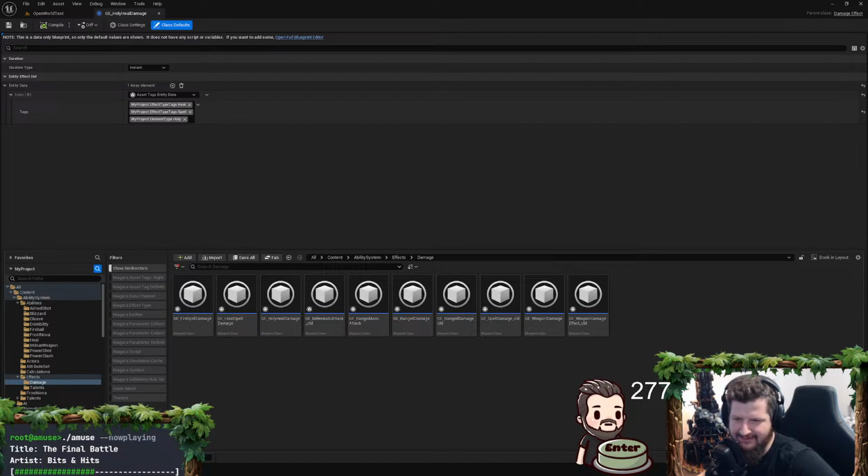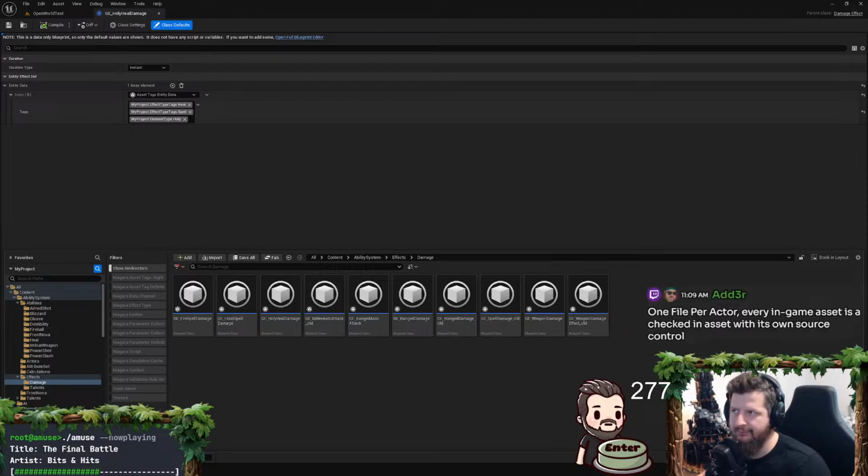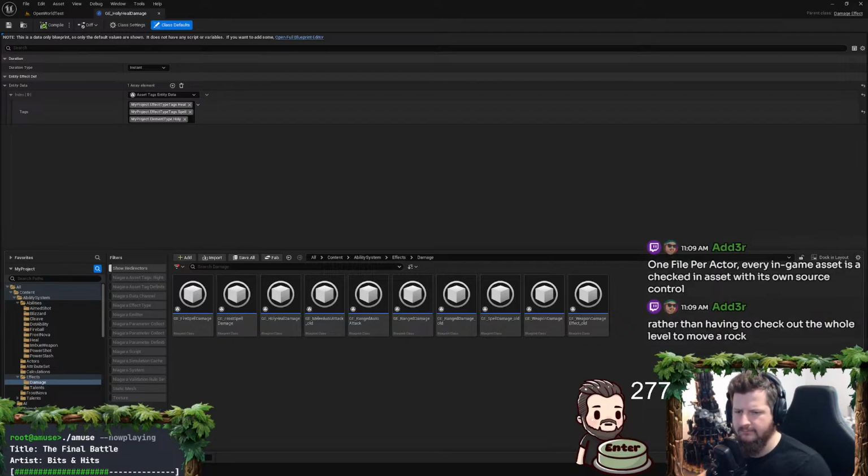It just casts and checks if it's redirected. It is, grabs the actual object. OFPA, one file per actor. Every in-game asset is a checked-in asset with its own source control. How do you not have one file per actor?